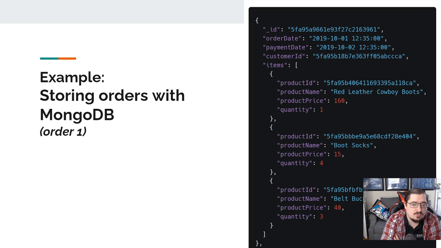So one of the things you really want to avoid with a document database in general, MongoDB specifically here, is joins. Avoid joins like the plague.